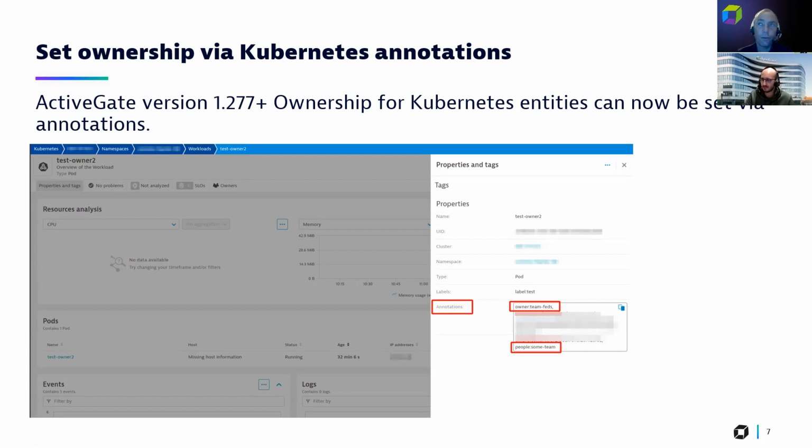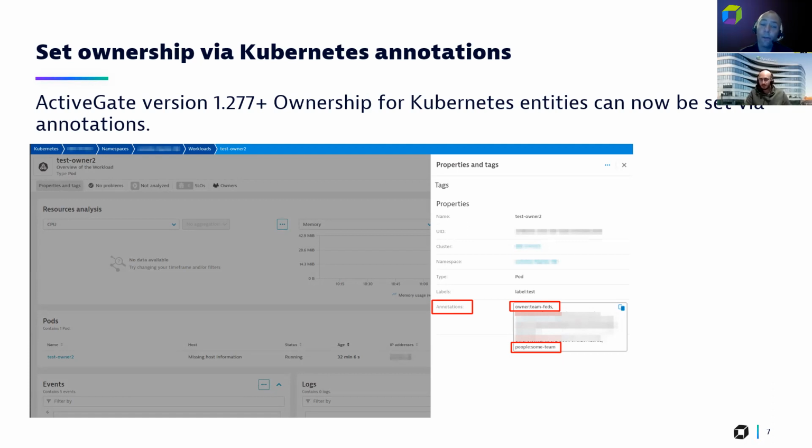Also, Berkan, to add to this, we had the ownership feature already on services and other components. Ownership is really important, as you said, because Dynatrace can not only display this in the UI, but we can also use it for automation purposes, such as routing problems or sending reports to the people that own particular components. One of the things I've also learned with our users is that it's great to then say, hey, show me all of the workloads, show me all of the services that belong to my team.